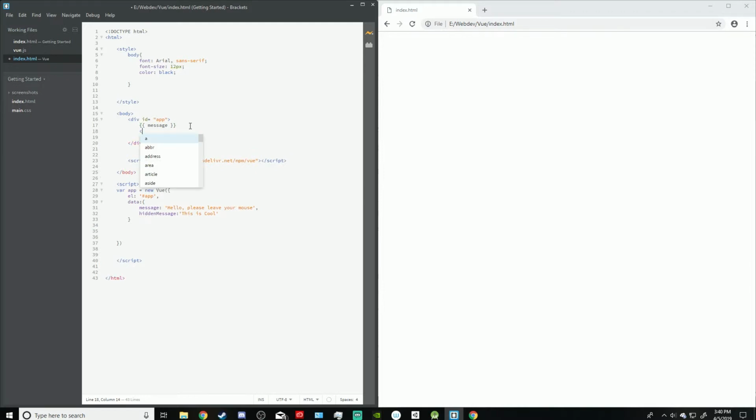And now because I'm not breaking the line or anything, I want it to come right after the message. We're going to do something that is unique to Vue. We're going to use v-bind, which is something that Vue has built in, on the title. So basically what we're doing here, span v-bind, and we're going to just do a title, keep it simple. Hidden message, because that's what we called it.